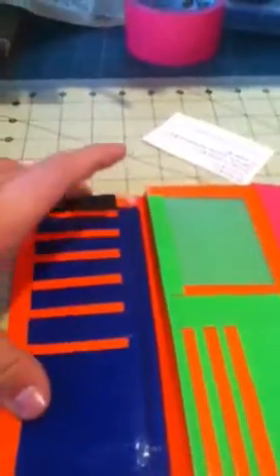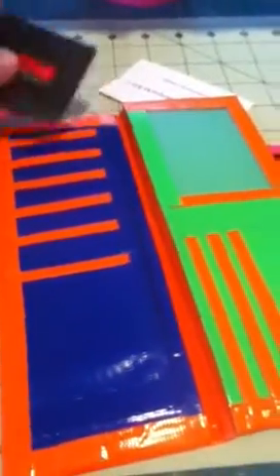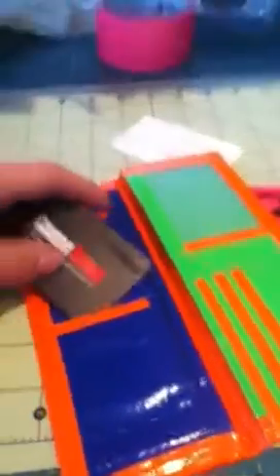Also, here's a women's wallet for sale. It's all orange on the front — it was supposed to be a Gators wallet, but she won't buy it; she hasn't emailed me back. The inside — they all fit. I'm just going to show one. I don't really like tall pockets. One, two, three, four, five, and six.